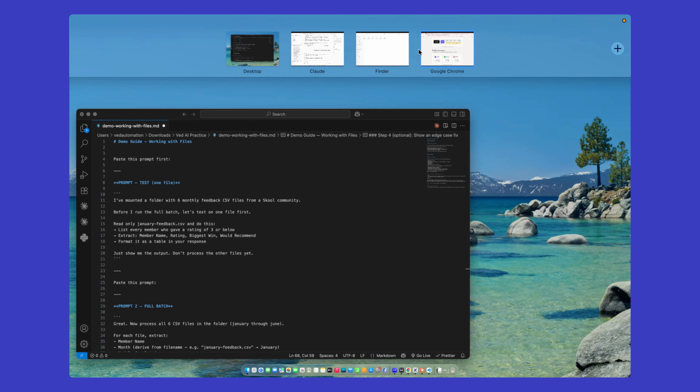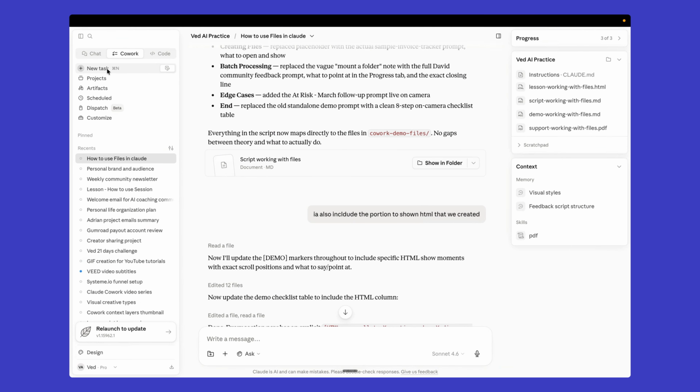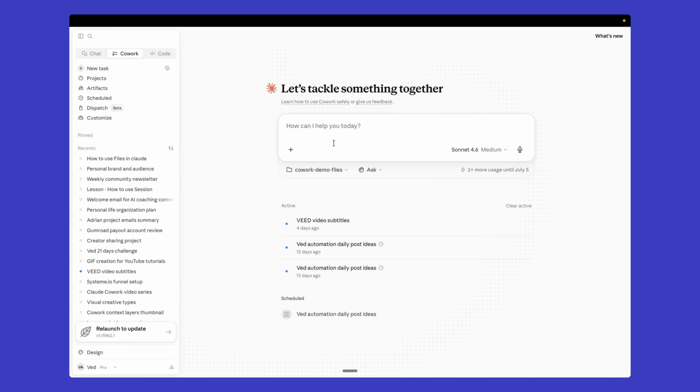So let's go to actual Claude Code and have a test here, so you can see how it works. So we have the Cowork demo files here and let's give a prompt. Create an Excel spreadsheet with these columns: client name, invoice date, amount due in USD, and payment status. Add three sample rows using fictional client names. Add a sum formula at the bottom of the amount due column. Save it as sample invoice tracker.xlsx in the working folder.